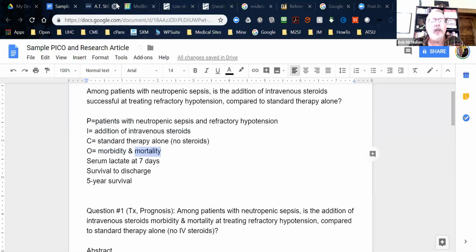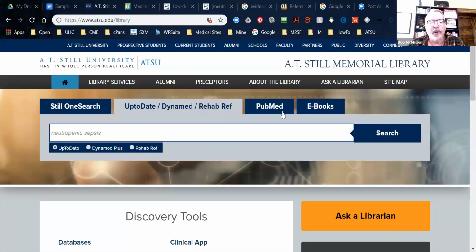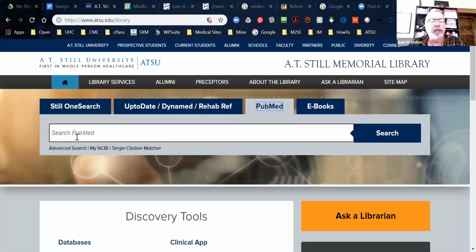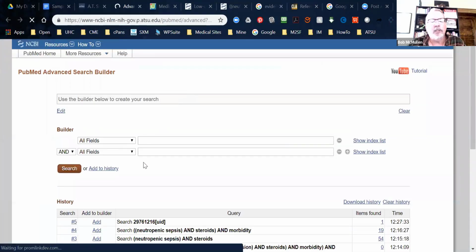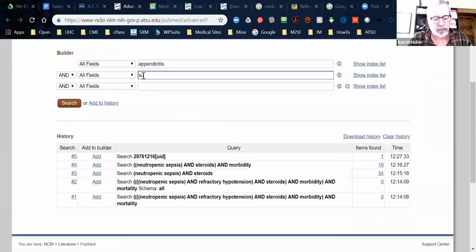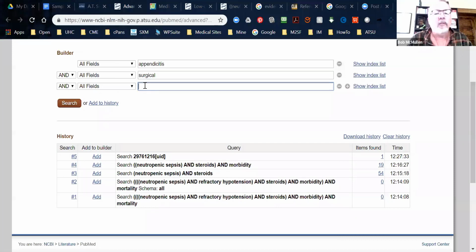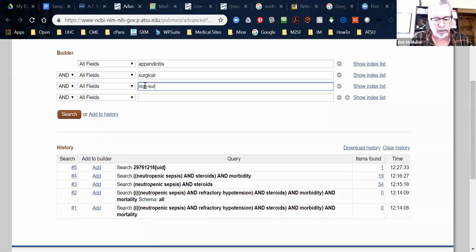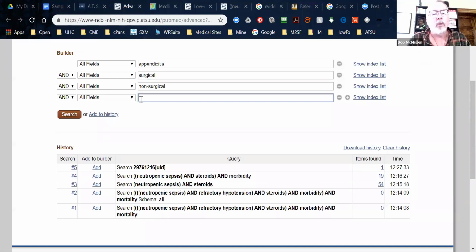Then you're going to go over here to the library. I usually start at PubMed, and it's a good exercise for you here because we're trying to learn, not just trying to get the assignment done so we can go have a holiday. Go to PubMed and use advanced search and type in a bunch of your keywords and see what you come up with. It might be, yesterday I had one student, we were doing appendicitis, looking at surgical versus non-surgical morbidity and mortality.